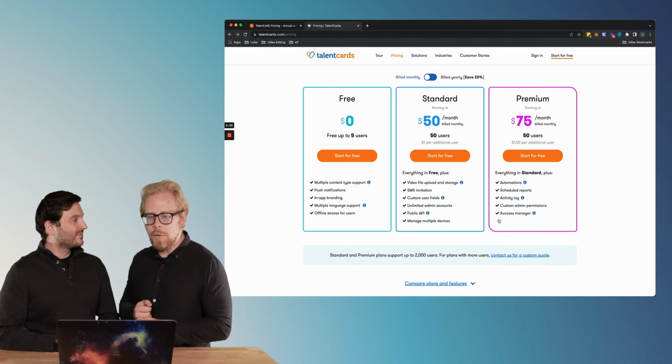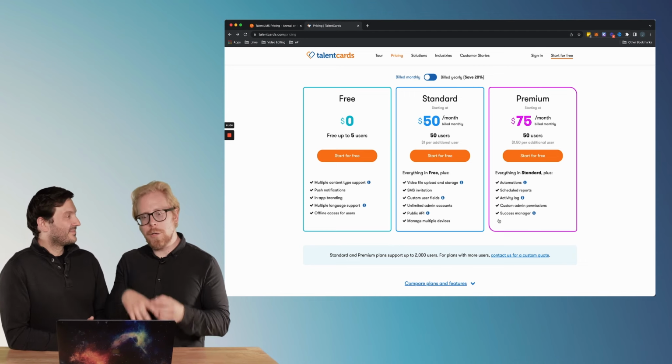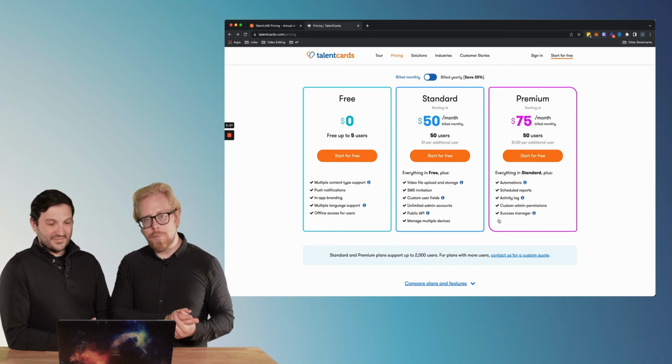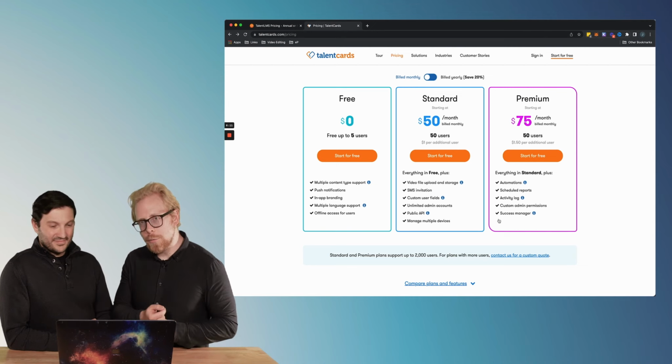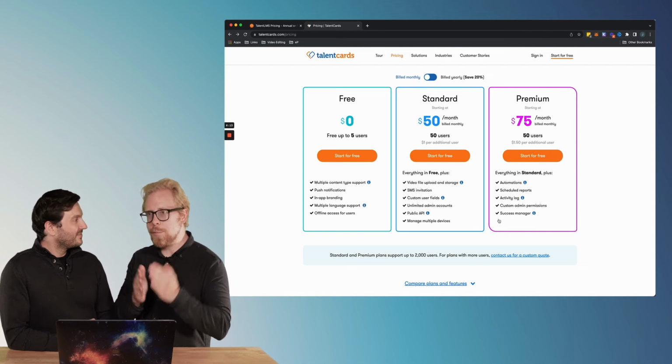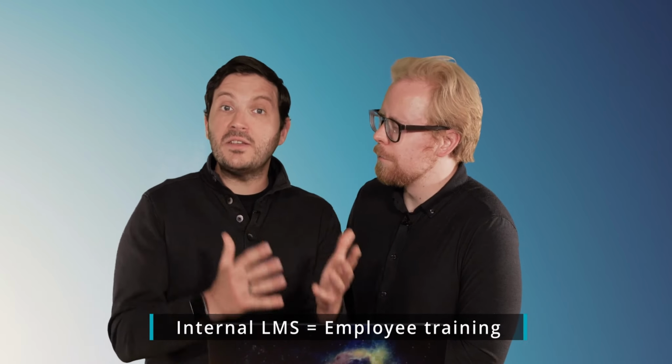The coolest thing about Talentcards is you can build out your course for free in a card set, test it on those 4 to 5 users, and then if you like it, upgrade, and now you get 50 users. Now keep in mind, Talentcards is best used as an internal LMS, which means what, Hector? That means that it is best used for your employees. So you have internal LMSs and external LMSs.